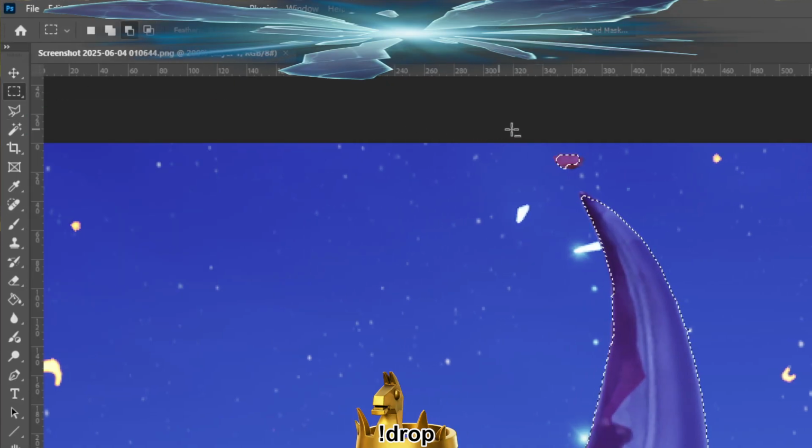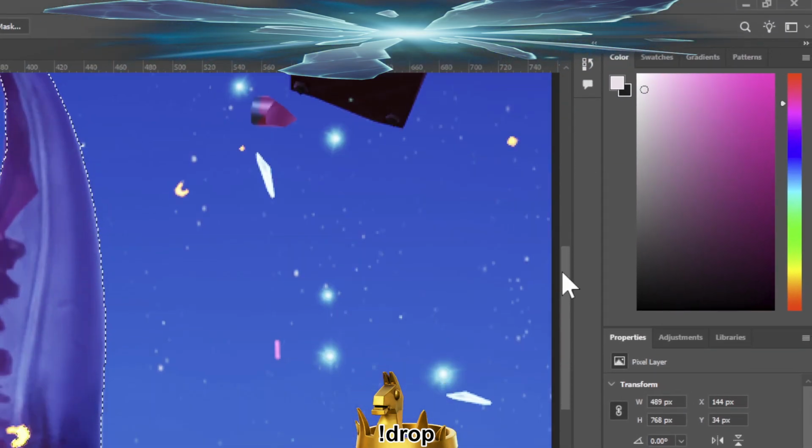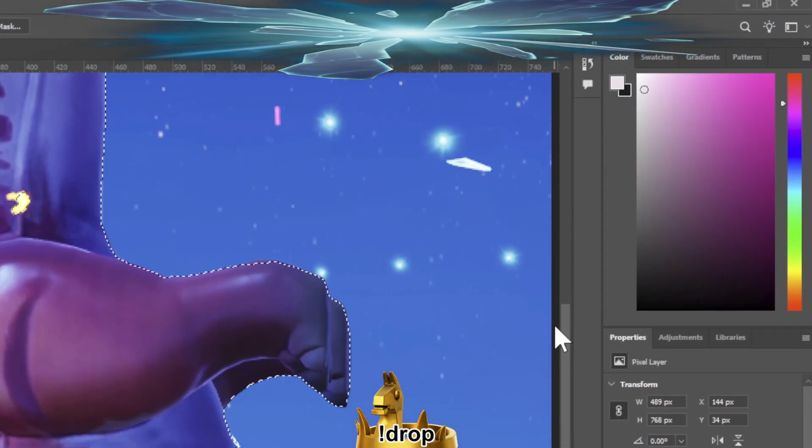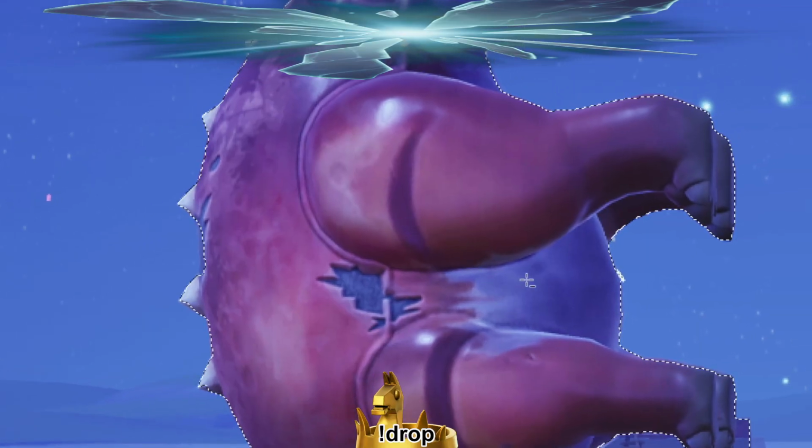I'm gonna remove that little piece up there. And then, okay, so his entire body looks like it's properly like 80% correct. It's a few edges.